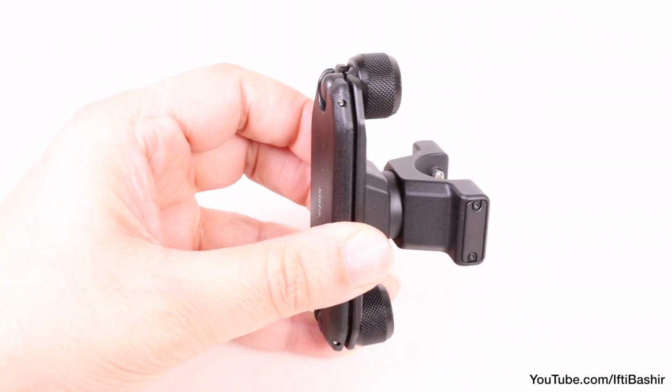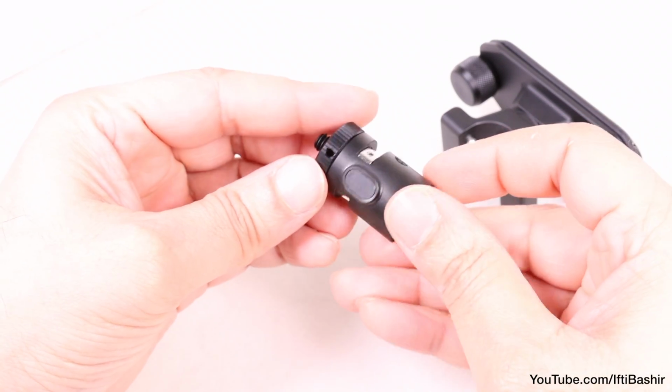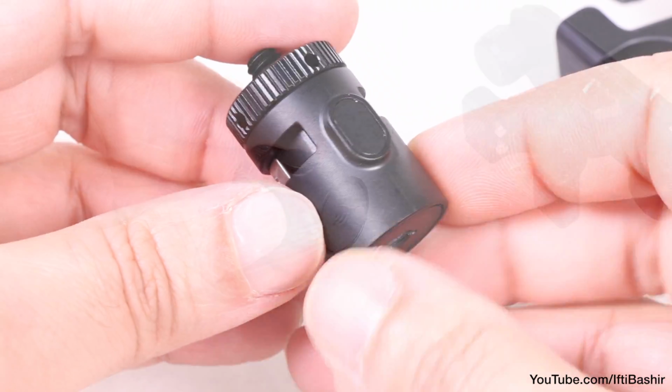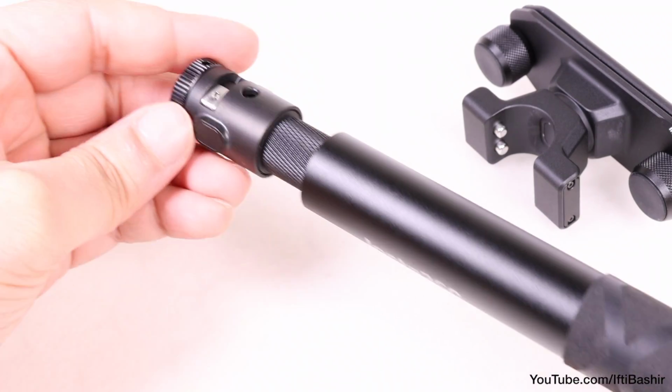When it comes to the actual selfie stick attachment though, that's done with the second piece included in the package, the selfie stick adapter. Thanks to the 1/4" 20 thread in the bottom, this attaches to the top of your selfie stick. In fact, it can attach to anything to be fair, such as a small hand grip tripod for instance.